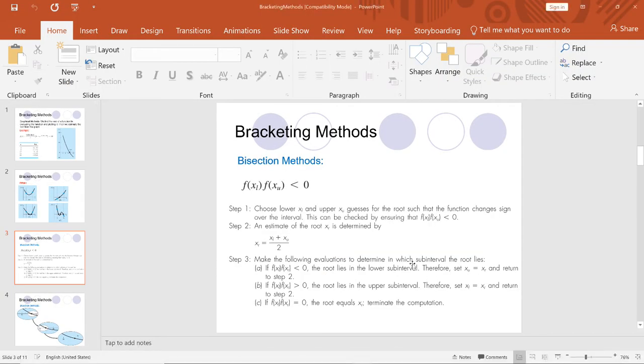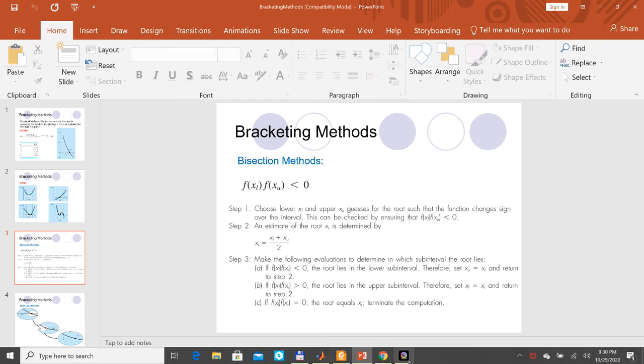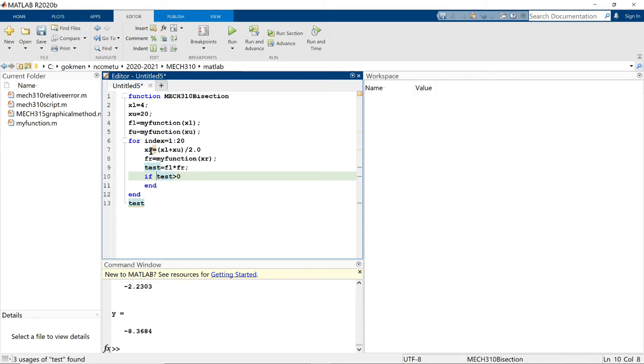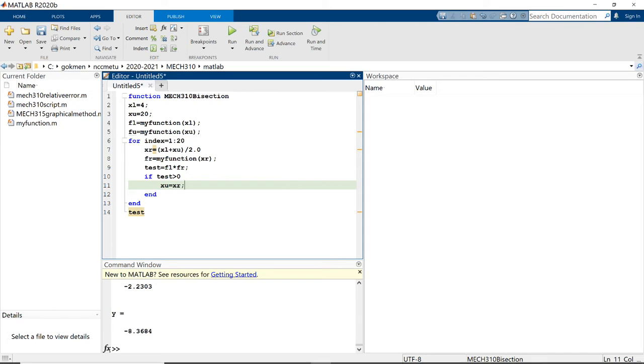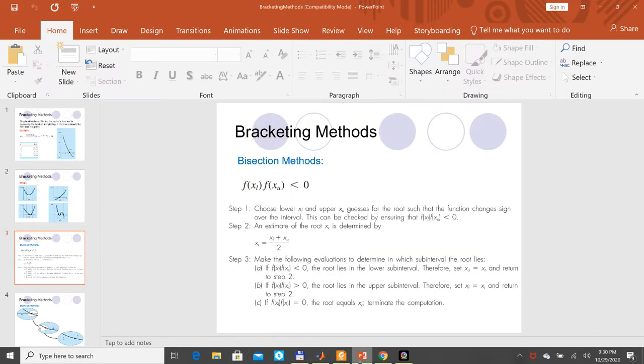Let's see what the pseudocode tells me. If f(xl) multiplied by f(xr) is negative, then xu is equal to xr. That's okay. Now I have a second condition.